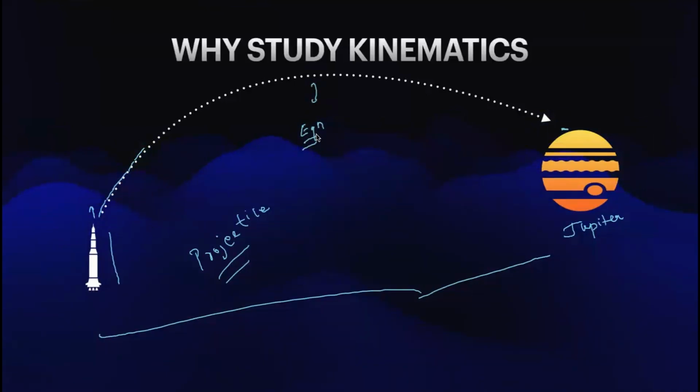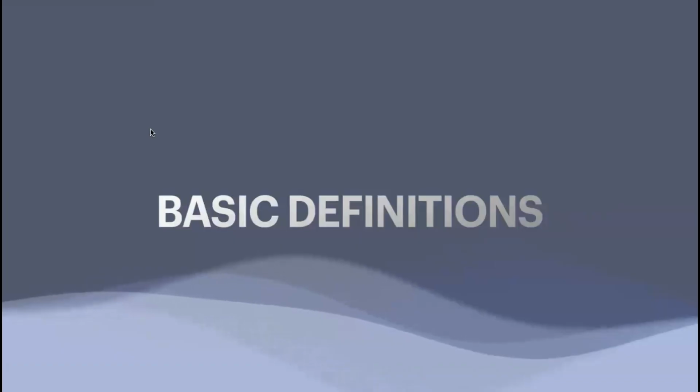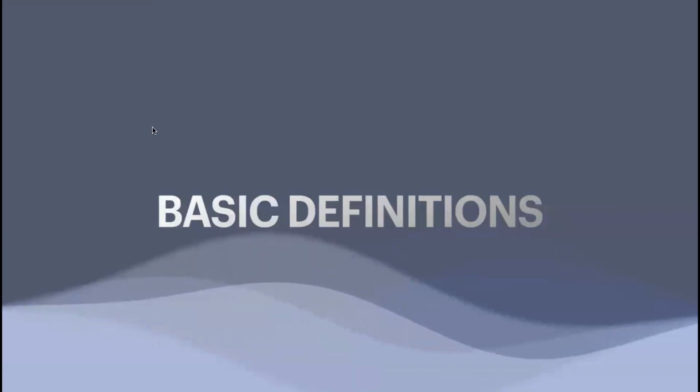Now you might ask, if we are going to learn this in projectile motion, why am I telling it over here? It is because the basics of projectile motion is nothing but 1D motion. And that 1D motion we are going to be learning in the first part. And for the basics of 1D motion, we are going to be covering it in this video. Clear? So let us actually deal with some of the basic definitions which are going to be widely used throughout, not only in this chapter, also widely throughout your 11th, 12th, and throughout your life if you take physics. So this is going to be widely used.